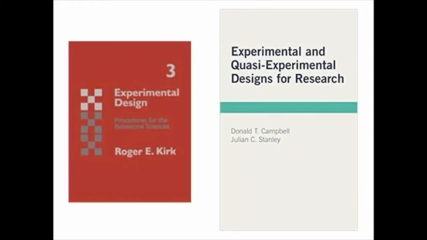As a quick reference, there's 2 books that I think are really fantastic. The one on the right, Experimental and Quasi-Experimental Designs for Research by Campbell and Stanley. This is a classic. 1965 it was written. It's been revised 4 times, but it still contains all of the most relevant designs, all the threats to those designs, so biases, confounds, things like that, and how they can be properly used to generate interpretations. The book is short. It's something like 60 pages. If you're looking for one desktop reference, this is the one I'd recommend. The Kirk book is also quite good, but it's from a statistical point of view.